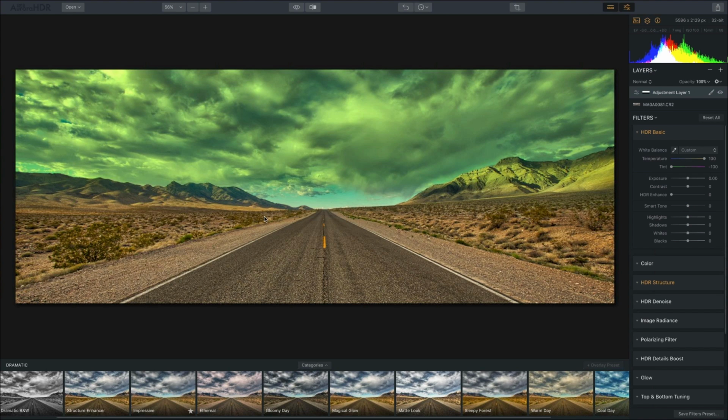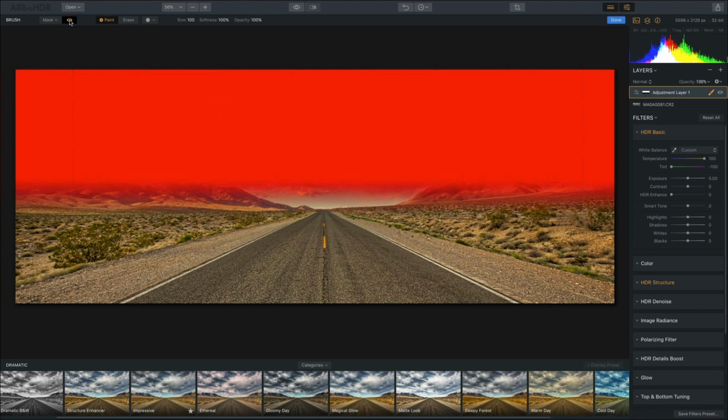So even if you have a mask already created, I can go back in, click on the brush, and this time, instead of choosing gradient mask, I can click on brush and start painting in and out. If you notice in the upper left-hand corner, paint and erase, my existing mask that I already created. So this is my existing mask that we saw earlier.